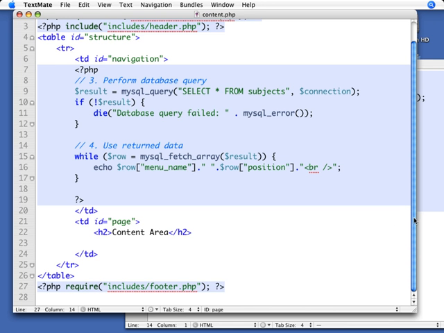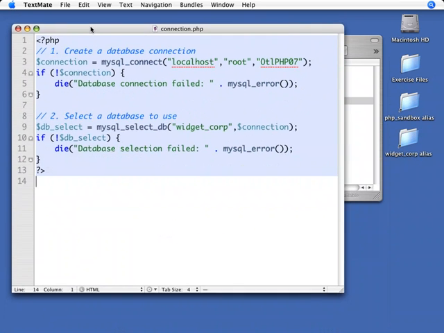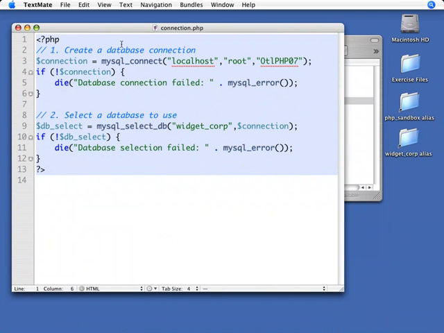So now, once again, we've slimmed down our content.php so that we have just the content that's unique to this page to work with. And that gives us, again, a slimmer workspace, and it's a lot easier to find what might be going wrong in this page if we're having problems, because we've moved so many things off to other files. I'm going to close content.php. I'm just going to bring up connection.php. And I just want to show you a way that we can actually improve this one step further. And it might not be immediately obvious.